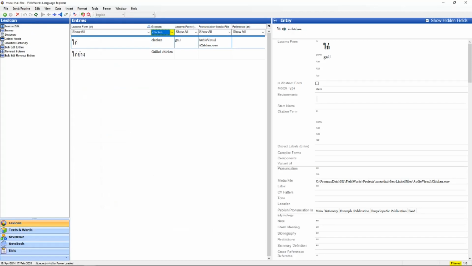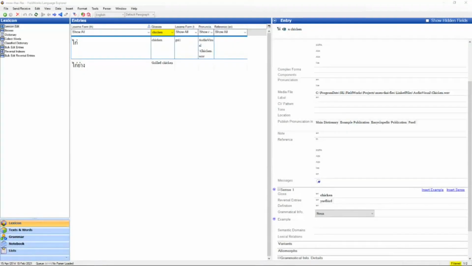I want to see if I can find where that is used in a text and word. Like if I have a text and word corpus that's big enough, I should be able to find my words, because again, having your words in isolation is fine and dandy, but how are they being used? That way you can figure out what the layers are phonologically, how it's changed, those sorts of things.